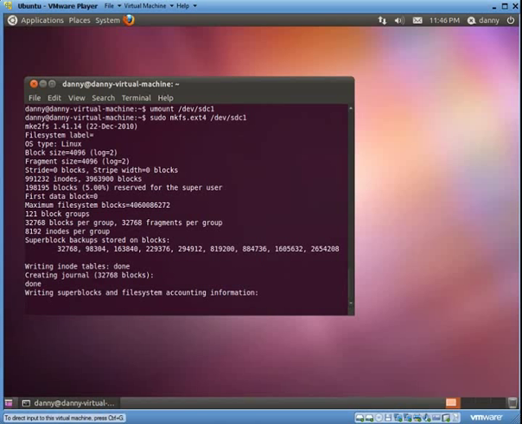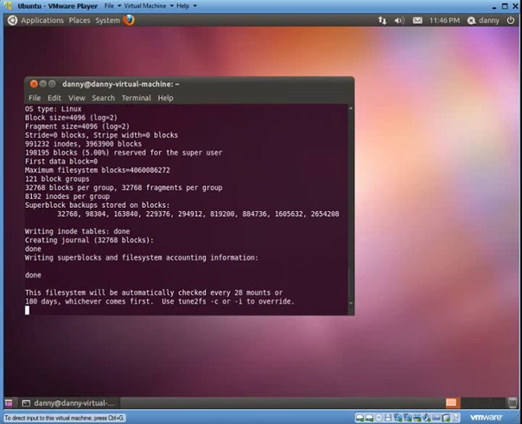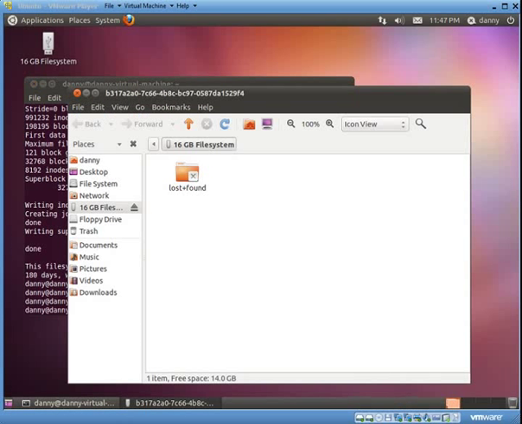As you know, the file format for Linux is block based, not file based, so it is preparing. As you can see now, the system has detected that it is a 16 gigabyte file system, and the window that appeared shows a lost+found folder. This lost+found folder is your signal that this particular file system is actually a Linux file system.